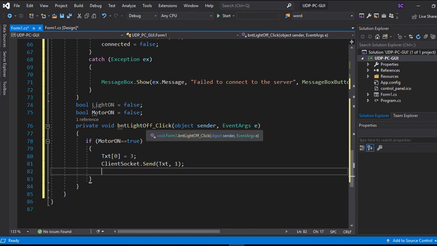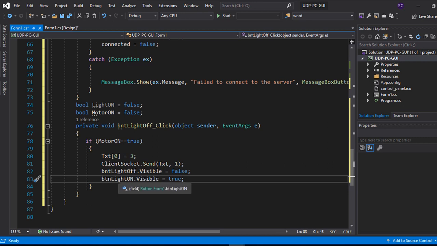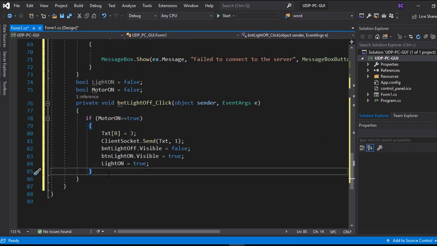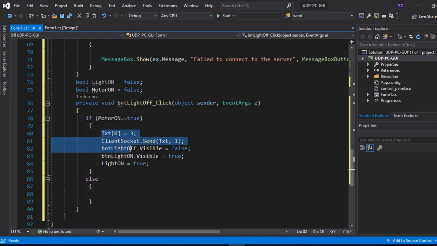Then we're gonna make sure that this button is invisible. Dot visible equals to false, and the light button on, we're gonna set it to true. We're gonna set this light on variable to true as well. But if the motor was not on, then we just need to send a 1, not a 3.